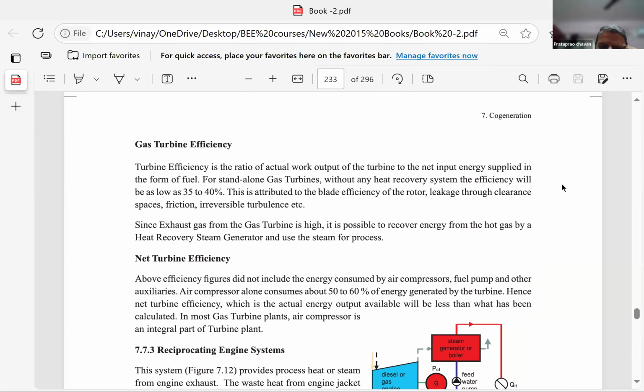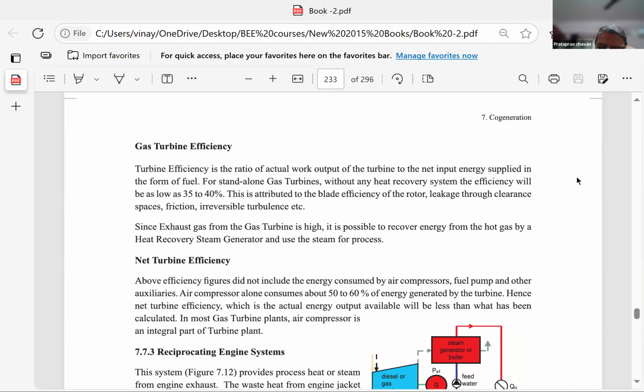Now, gas turbine efficiencies. My request is you go through the entire text of this. I am explaining, no doubt, but whatever you understand, it will be confirmed in your mind if you simultaneously read it today itself. After my lecture is over, it will remain in your mind. Every day you must dedicate some time specifically for this study. You have to do it only for 1.5 months, not much. So find time out of your busy schedules.